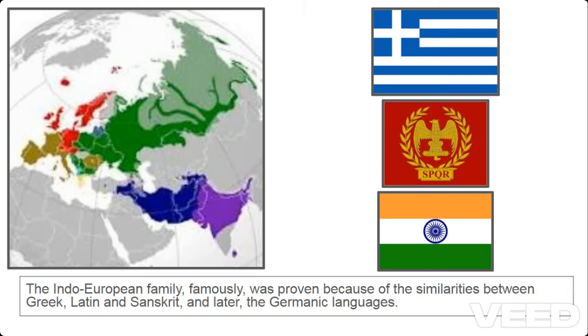The most famous example of the comparison method at work is probably the first time that linguists put it to use, which is the Indo-European language family. When linguists went to India, they noticed that their classical language, Sanskrit, was very similar to the European classical languages of Latin and Greek. And later, after the discovery of Grimm's Law, they added Germanic languages to that group as well. So this grouping later became known as the Indo-European language family, and they reconstructed the Proto-Indo-European language as their common ancestor.